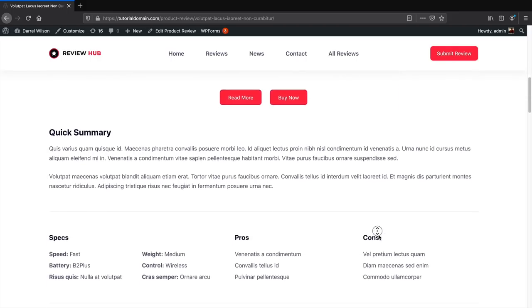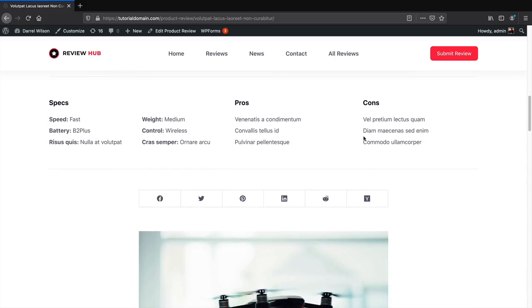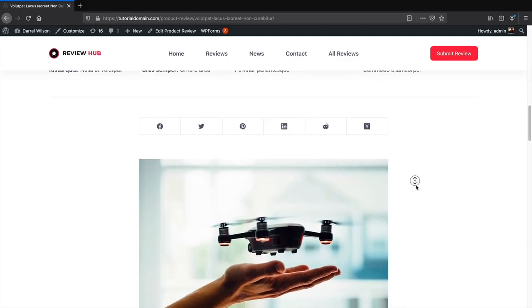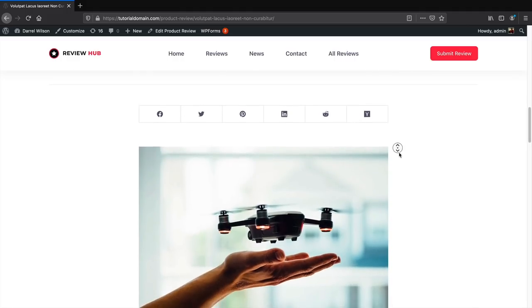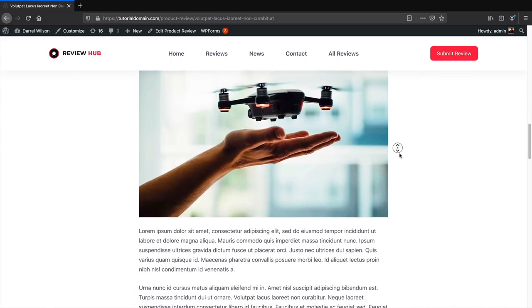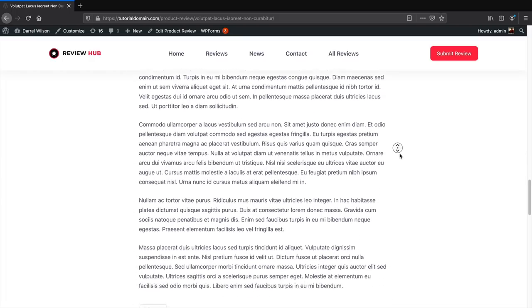Here we have a quick summary about the product, some specs, and pros and cons — because you want to bring value to your audience by letting them know what's really good and what you didn't like about the product. This is totally optional, but you can add it to your affiliate marketing website. You can also share the article to favorite social networks. This is demo content but you can write about anything you want.